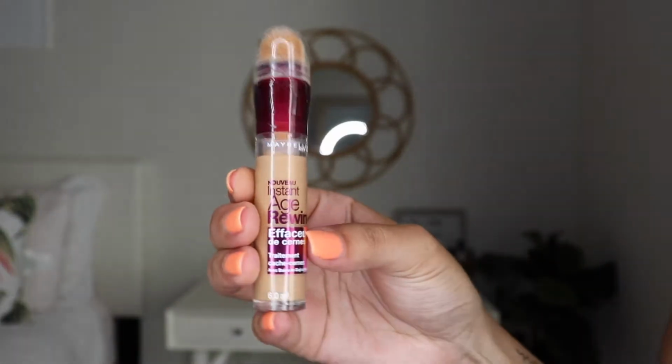This is the concealer that I used, and I just swoop it under my eyes. I think I'm gonna have to mix medium and golden together because this is a little bit too deep for me, so I'm just gonna mix these 2 colors together because, you know, I'm just in between colors right now. So then I just go in with the same brush.